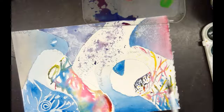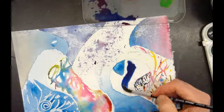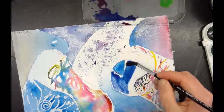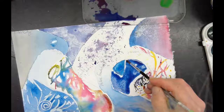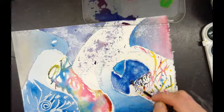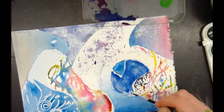Moving on. So now if I'm going to do some little drops of alcohol in here, I am going to paint this. I'm having trouble controlling this brush. I want to switch brushes. Okay, there's plenty of paint and water on there. I don't need to even dip this brush into anything. Just going to paint in this area. I'm going to dry it off on my paper towel even, because it's just too much water.